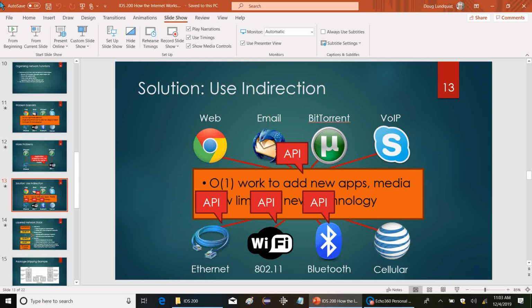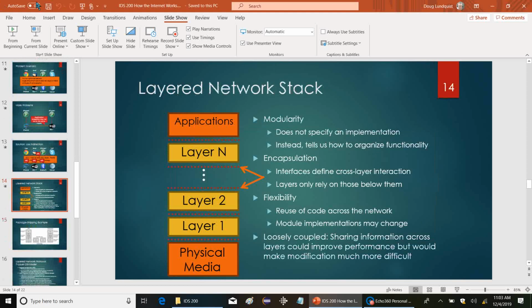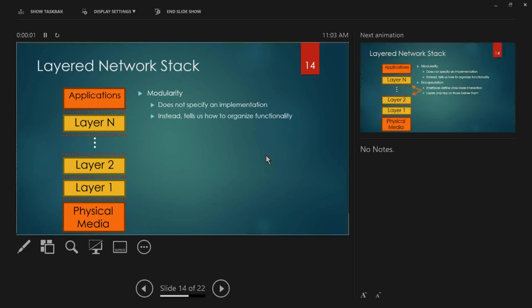Okay, so where we left off last time was talking about how APIs get used to interface between applications and different network technologies and makes life a lot simpler. So, a typical case of that, you have what's called a network stack. Within a particular device, you have a series of functions that any communication goes through.